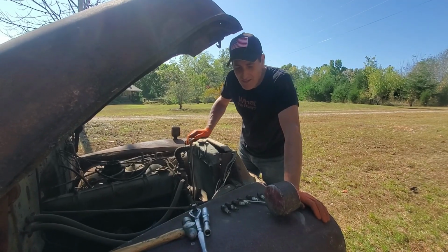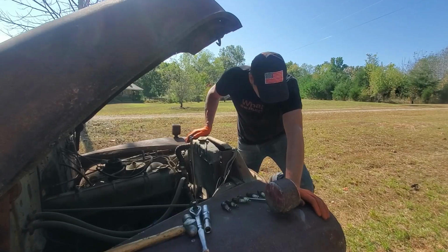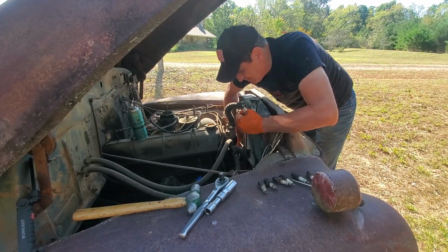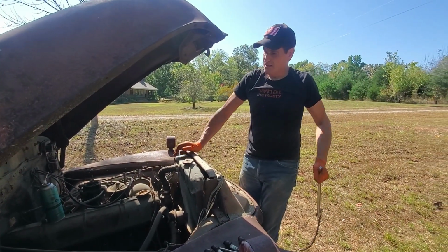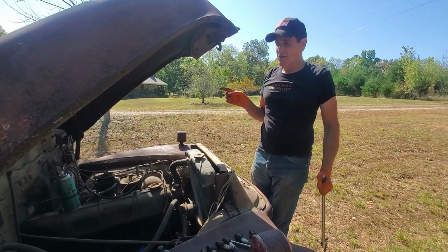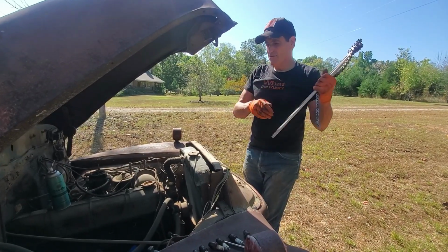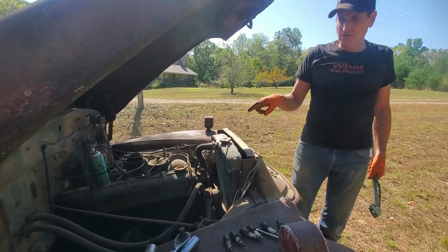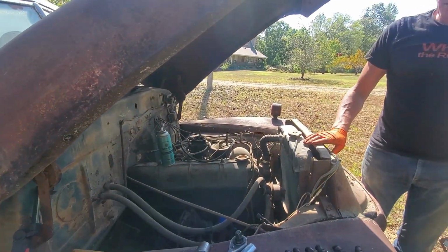Got the plugs out anyway, and we heard a little compression, so that's great. Now we're going to go around twice. All right, we have been around twice. It's never fun using these things in confined spaces, but we've been around twice, no problems at all. Not sure why the transmission popped back into gear there. We're going to have to investigate that later, but that part's done. Christina put Seafoam in the cylinders. Let's take a quick look with the scope, see what we're dealing with, and then we'll take it from there.